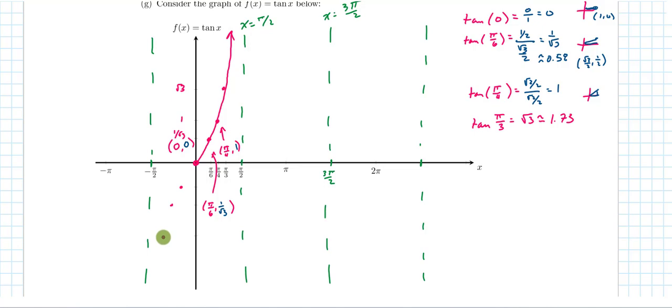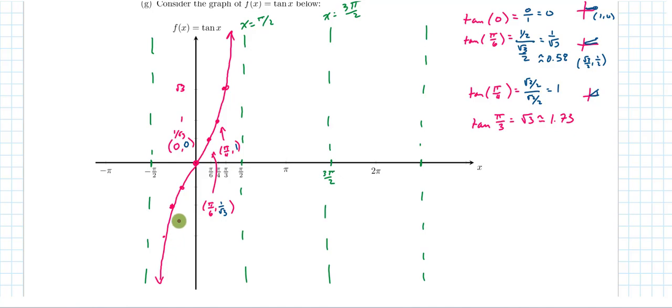This would be this ordered pair right here, and we can continue graphing the tangent function. Now that was just one period of the tangent function sitting inside here. Now I want to point something out. Notice that when I plugged in, say, pi over 4, I got out 1.